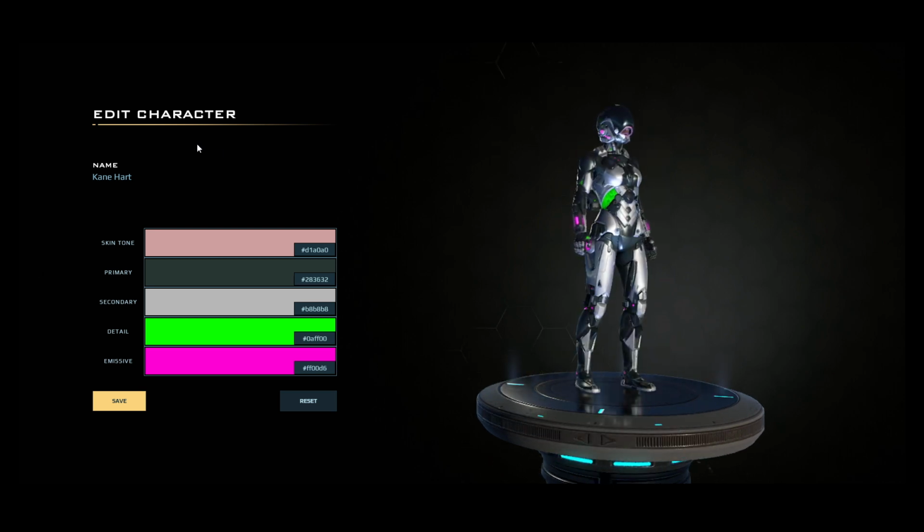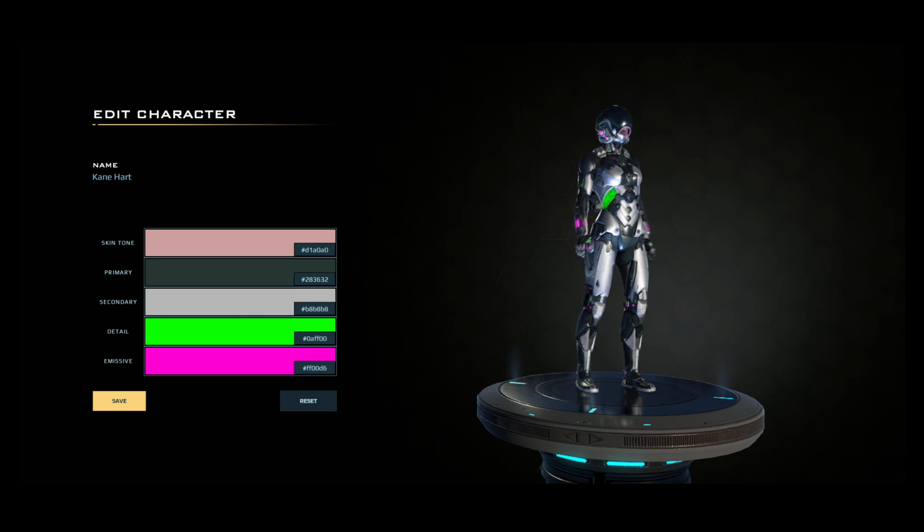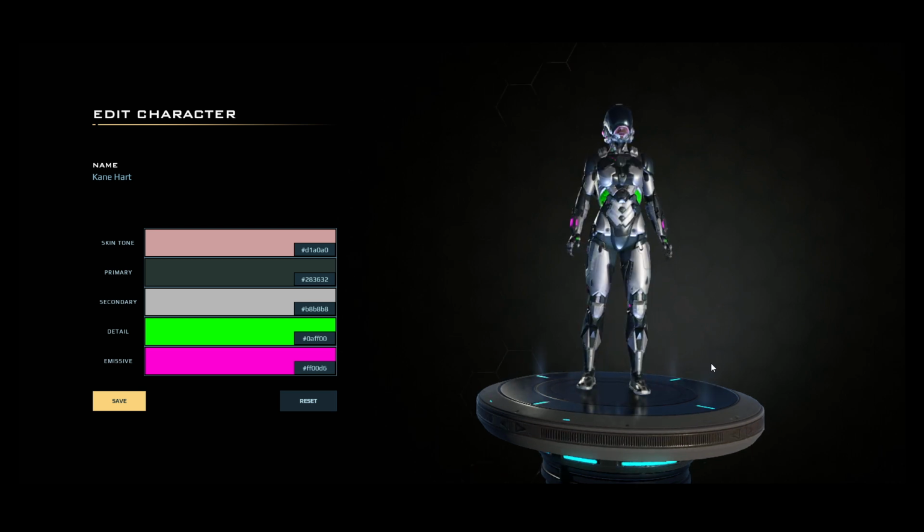Okay. Now you can't switch your gender. The only thing different from the character creation is basically you can change your sex, male or female. I picked female. I thought I could change it, to be honest. I guess you can't now. But that's fine. And I thought I'd show you that, and there you go.